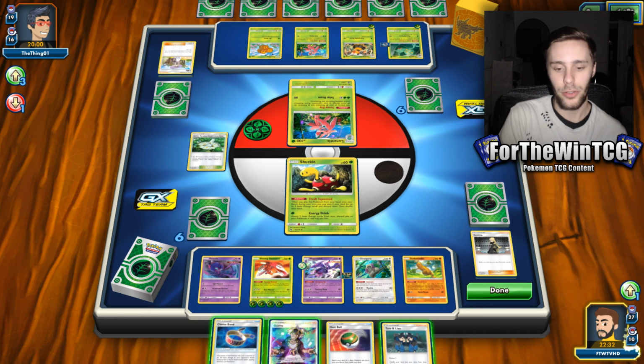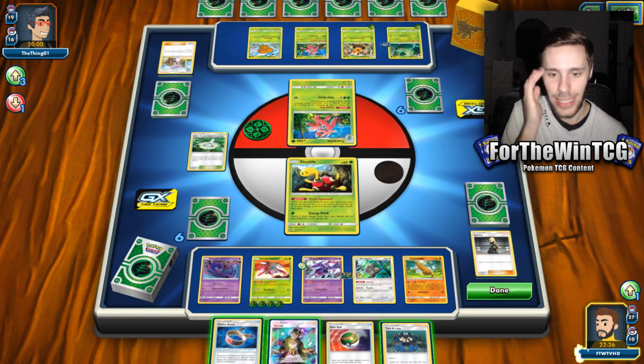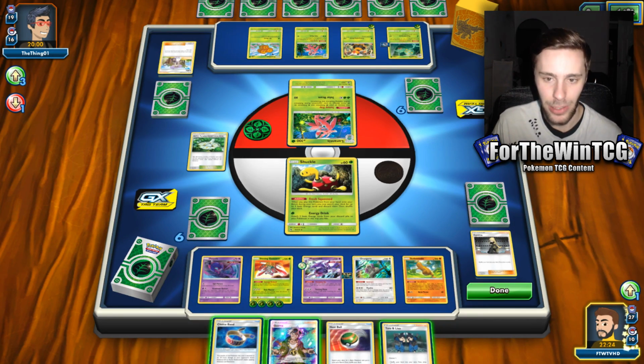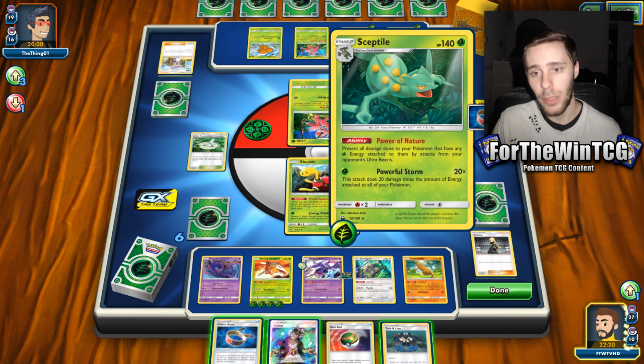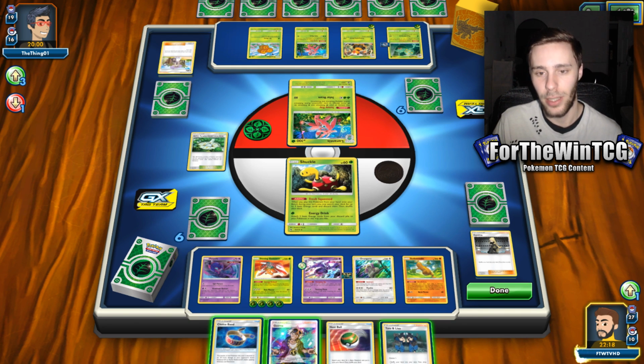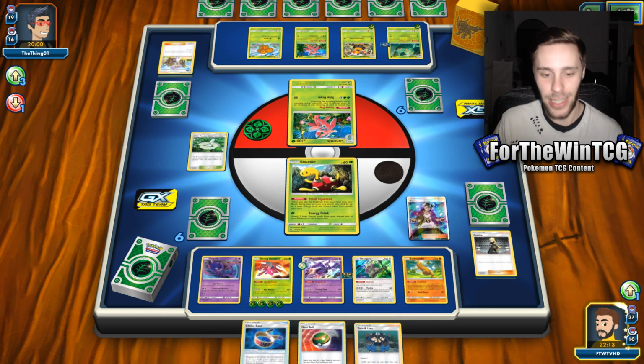Or we could switch. We could take out Vespiquen. I think maybe Tantalizer might be better. Taking out the Lurantis could nullify their damage output on the Sceptile. But the Sceptile being the attacker, we want to take it down. And it's the only card they can attack with right now, so we might as well get in early and take it out whilst we can.